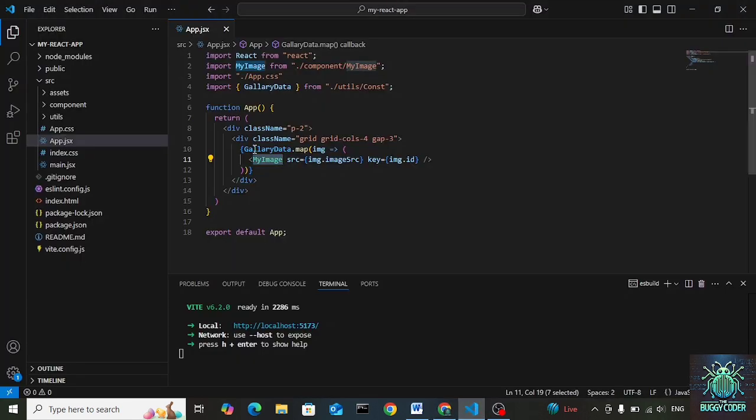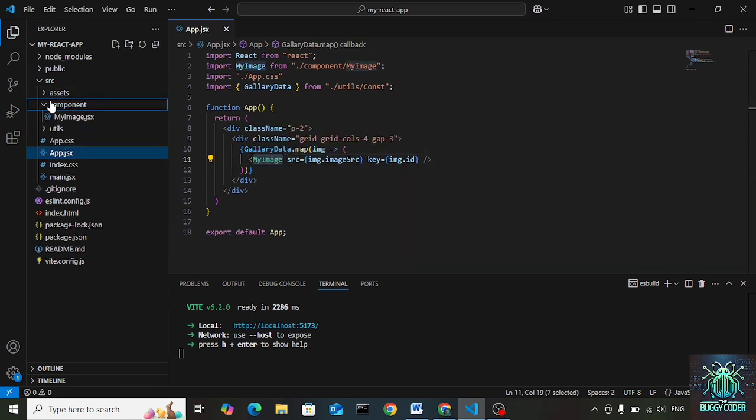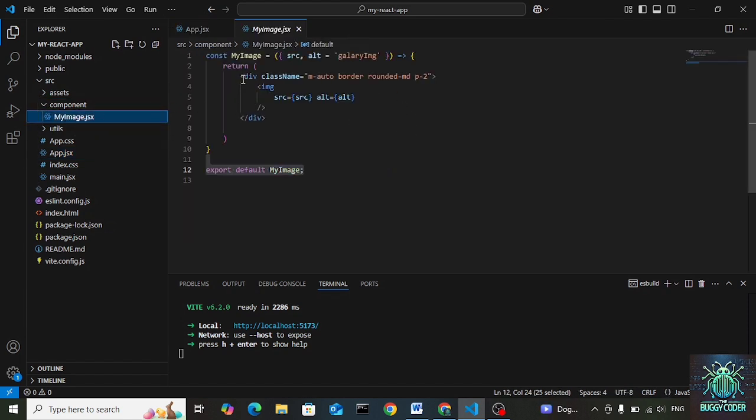From our gallery data, we have mapped our MyImage component. In the MyImage component, you can see there is a div that creates our card.